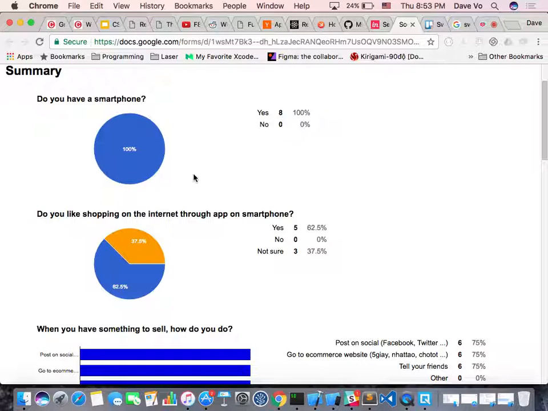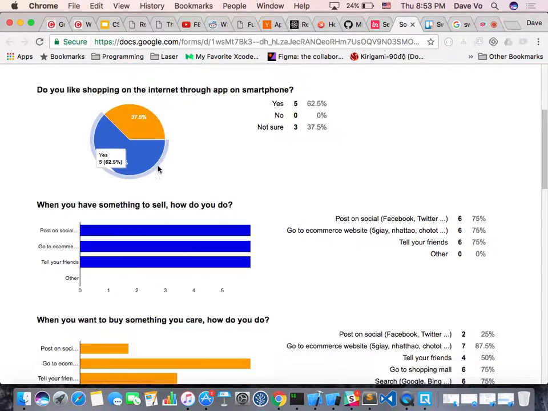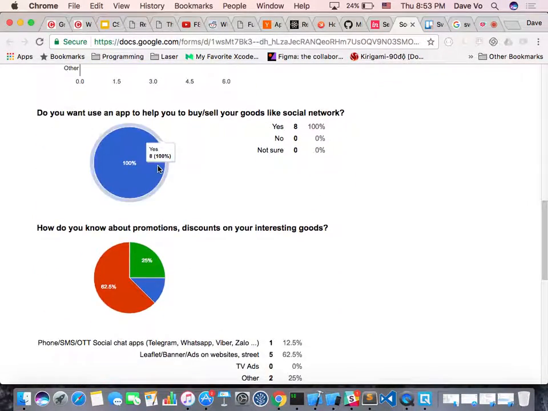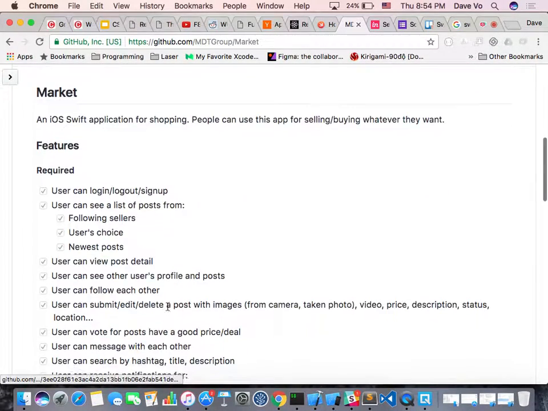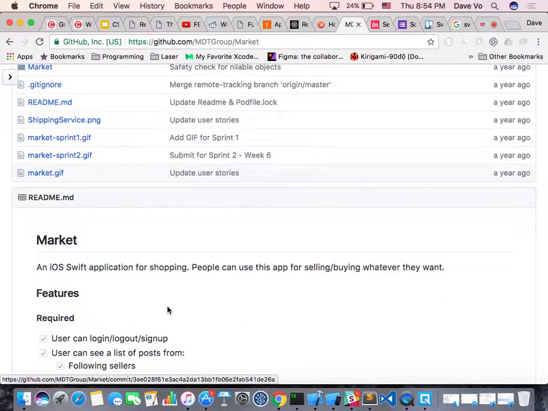We had some questions here to get ideas from users: if they have redundant stuff, how do they want to sell it, or if they're looking for something, do they want to buy new or go for second-hand. We had the survey there, and based on it, we may or may not tweak our user stories.